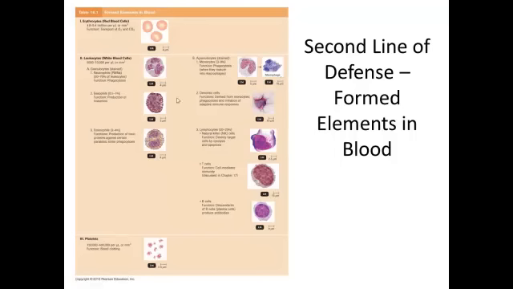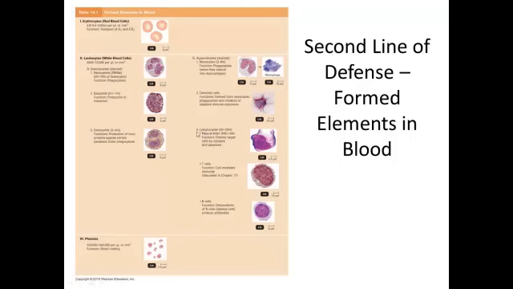Now, one of the specific names that we're going to be referring to a lot is dendritic cells. Dendritic cells are associated with the skin and mucous membrane, and they have these long extensions that kind of look like the dendrites on a neuron. That's why we call them dendritic cells. They kind of look like dendrites. So they phagocytize, and because they have those long extensions, they can keep watch over a large area directly below your first line of defense.